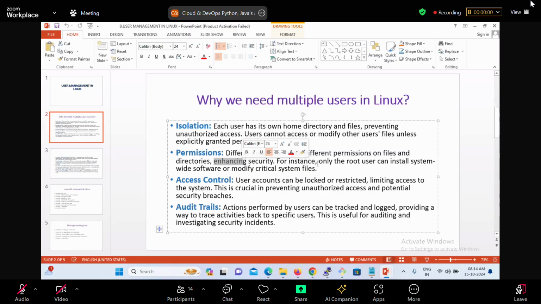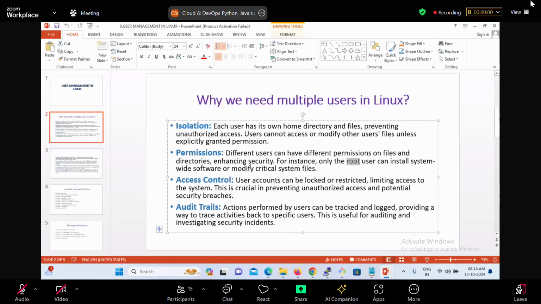For instance, only the root user can install system-wide software and modify critical system files. I already explained that root is the administrator account for the Linux operating system. It means he has full access to each and every file and folder, the total server.